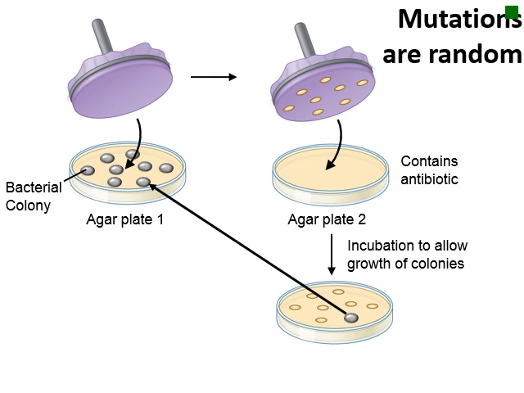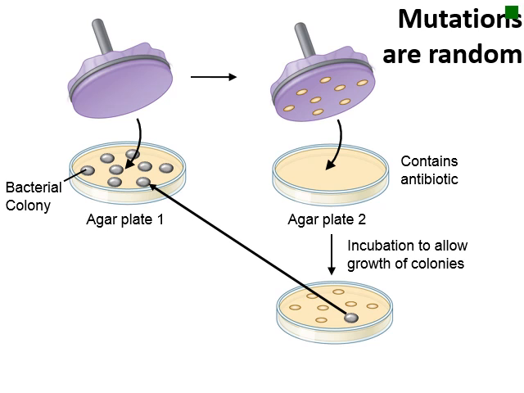This is important because they wanted to know if the mutation that was allowing the bacteria to grow in the presence of the antibiotic was already present in the bacteria before it was exposed to the antibiotics, which means it was just a random mutation, or did the mutation occur after the cells were put on plate 2 in response to the environmental change of the antibiotic.